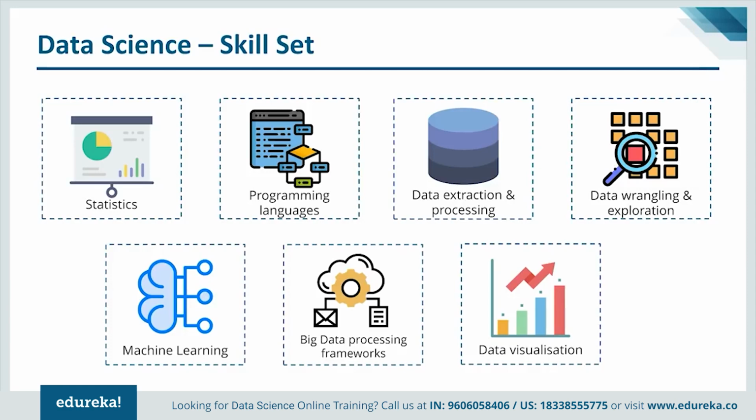Next, we have big data processing frameworks. So guys, we know that we've been generating a lot of data, and most of this data can be structured or unstructured as well. On such data, you cannot use traditional data processing systems. So that's why you need to know frameworks like Hadoop and Spark. These frameworks can be used to handle big data.